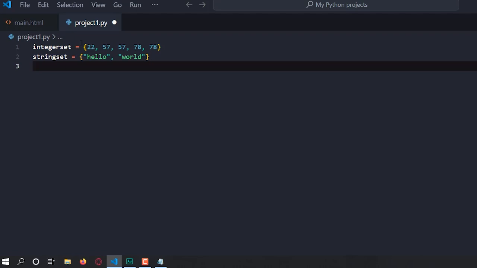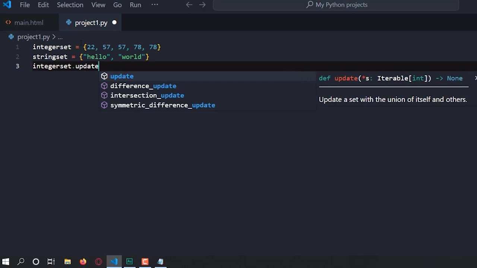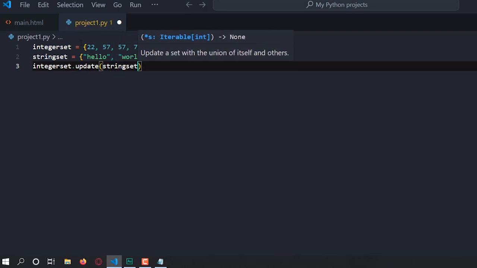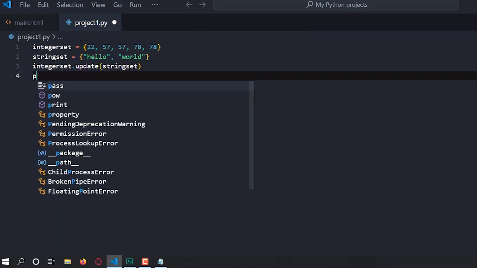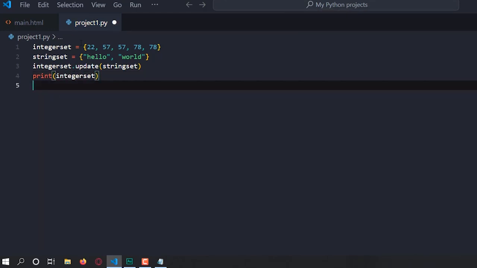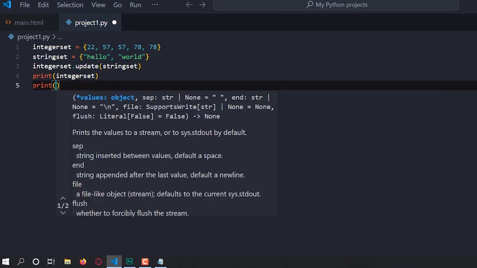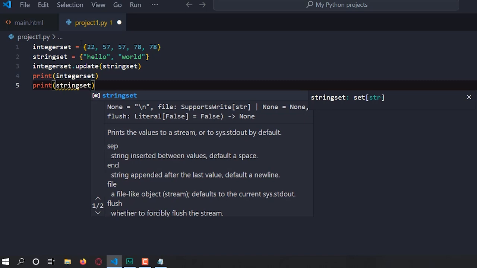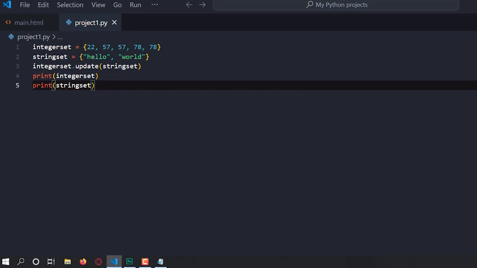Now I'm going to update the integer set with the string set. So integer_set.update(string_set). Okay. Now I'm gonna print the integer set, and then I'm gonna print the string set so we can see what the update method does to the two variables.